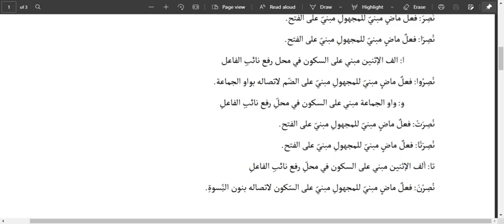So the same in nusiro and nusirot, and for nusiro and nusirota, because the ta is ta utanis, it is not a pronoun. So it is la mahalla lahu min al-i'rab. It does not have any place in analysis.